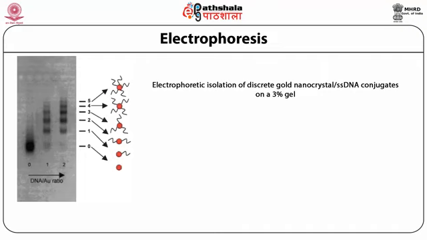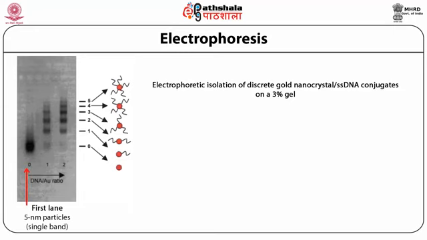By adjusting the DNA to gold ratio, they were able to control the average number of DNA strands per particle, but there would always be a distribution of oligonucleotides present. Thus, it was necessary to have a technique for separation and isolation of conjugates that was very sensitive to the number of bound strands. So they did this experiment with different proportions of DNA and gold nanoparticles, and they found that the number and intensity of bands increase with the increase in number of DNA equivalents per gold particle.